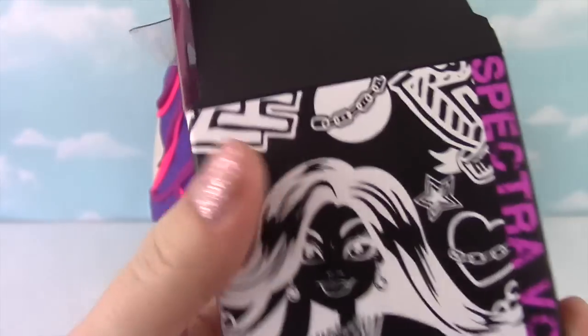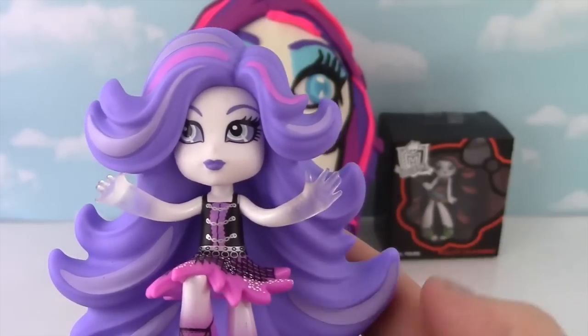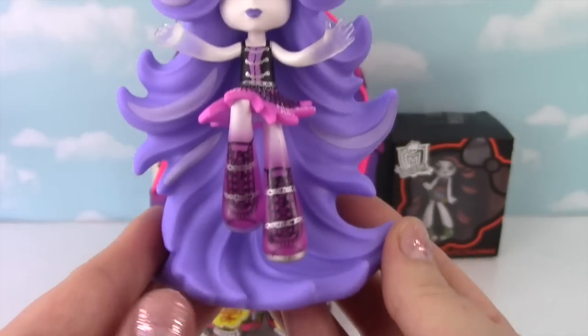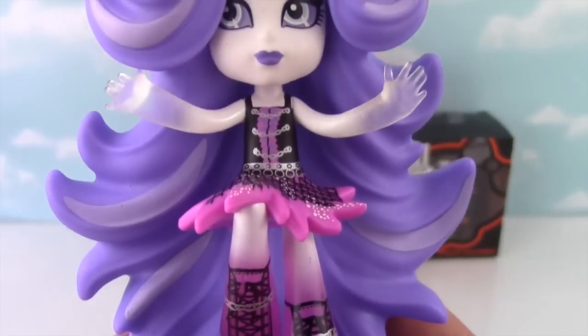There's Spectra. And here she is on the side of the box. And can you see her? So cool, so ghostly. So here we have our little ghost Spectra. I love her hands, the way they start disappearing. They're a little bit flexible. And she has her cool purple hair that is just huge. Look, it goes beyond her feet. She has some cool shoes on.